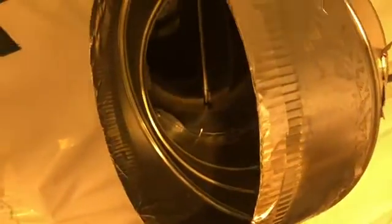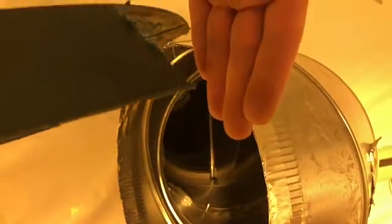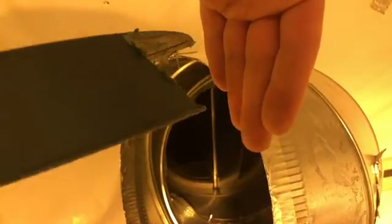So if you want to go that extra mile, I came up with this idea. I got a 14-inch pipe here, and all I did is put a hinge on there, no spring hinge or anything like that, and I tilted the vent back just a hair, maybe a half inch tilted back. So when this vent shuts, you can see this one right here.